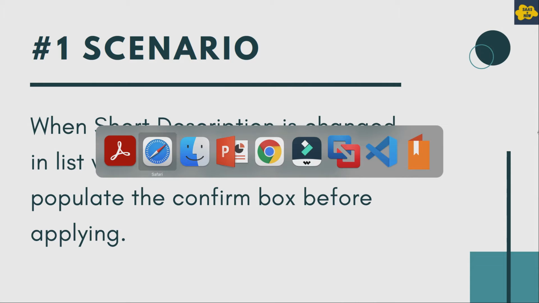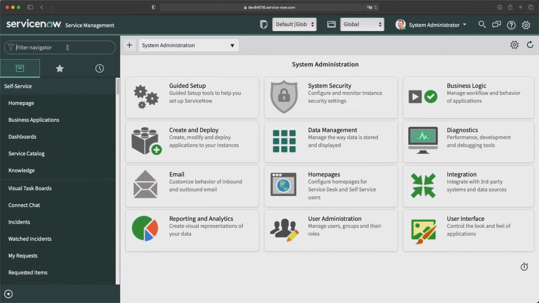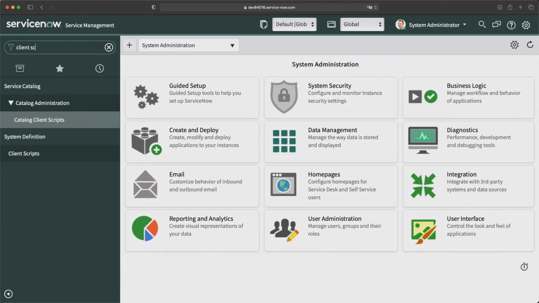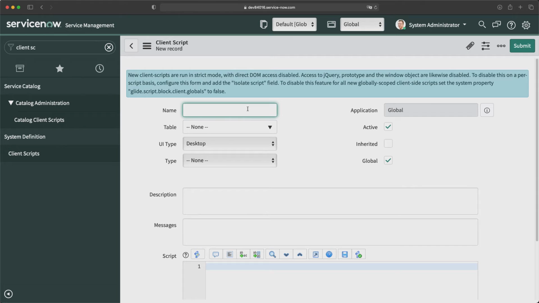So if I go to my personal developer instance, I will go to Client Scripts. Here you can see all other client scripts are inactive, and I will click on New. Here I will name it Confirm short description change.